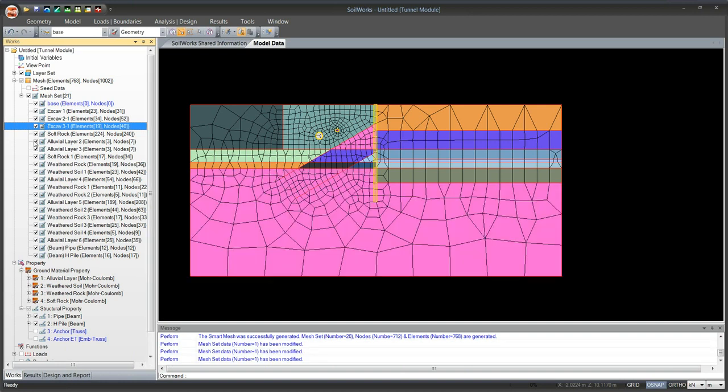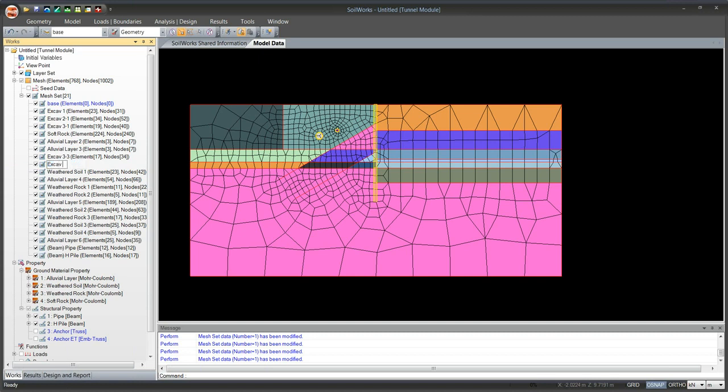I'm going to see the different layers now, and okay, so soft rock 1 corresponds to the third layer of excavation 3. So I'm going to rename it as Excave3-3. The weathered rock layer will be the second layer of excavation in the third process.